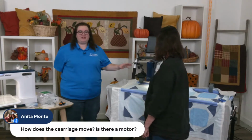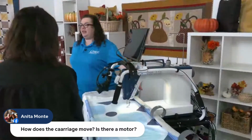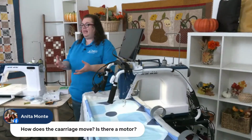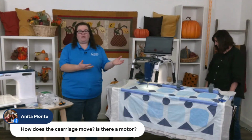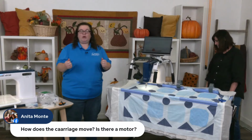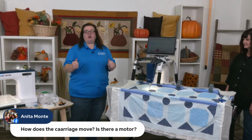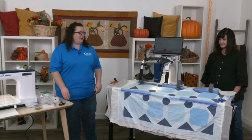And then the next question is, how is this carriage moving? So let's show you. On the back, underneath, and on the carriage, there are some belts. And there's a motor plate in the back that the belts run through and they move it through. So when you're setting those alignments, it tells you where you're going to be, and so it knows where it is, and that's the magic of automation, right?